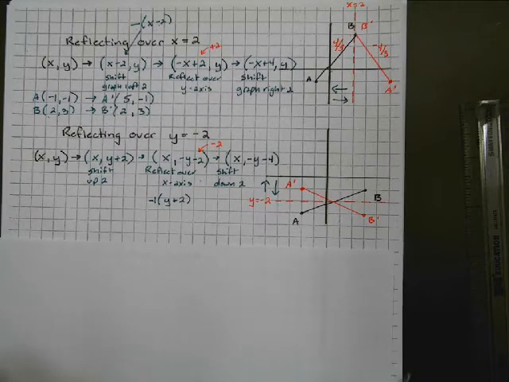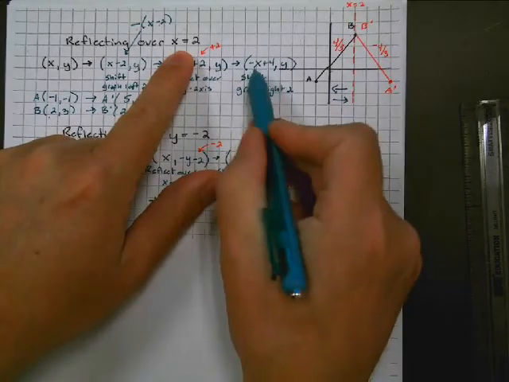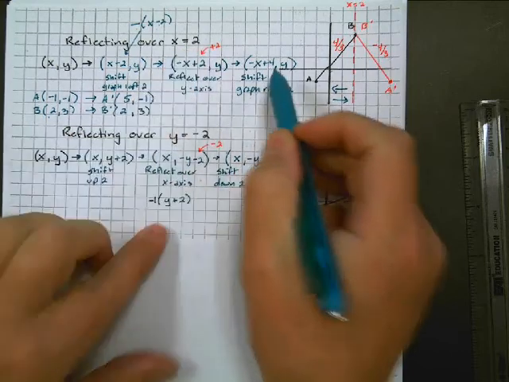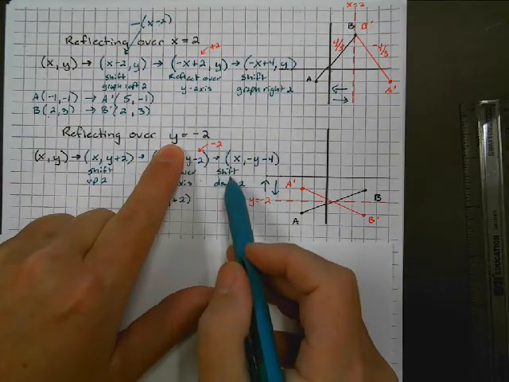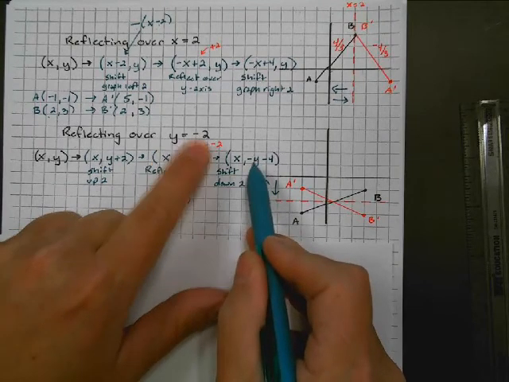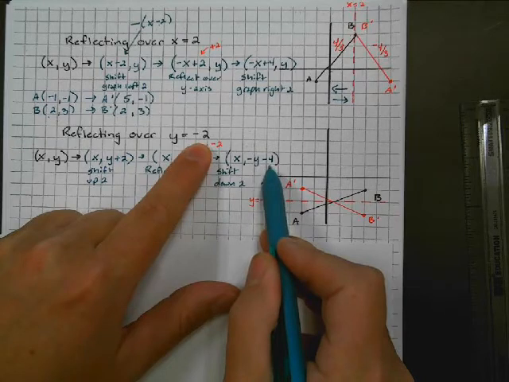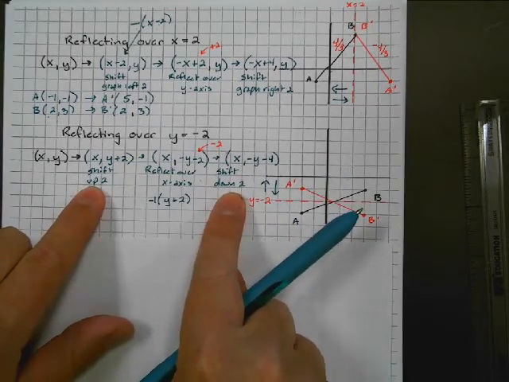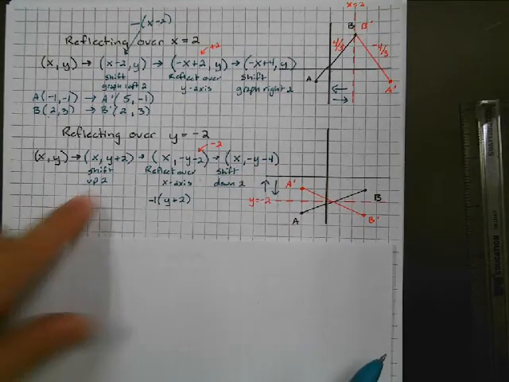Now there is a shortcut to this. If you notice here, x was 2, x became negative, and then this is 4. That's 2 times 2. Over here, we're reflecting over the y-axis. Y became negative, and then 2 times negative 2 is negative 4. What's the reason for that? Because I'm shifting twice. I'm doubling that shift. And that's why it became 4 there.